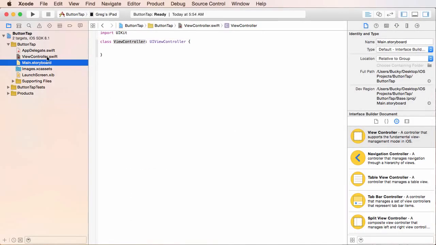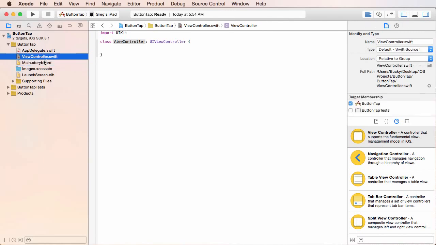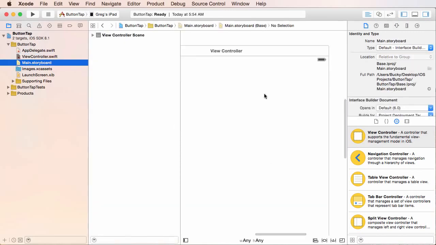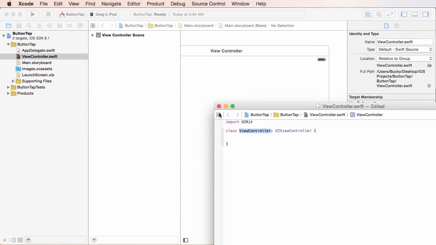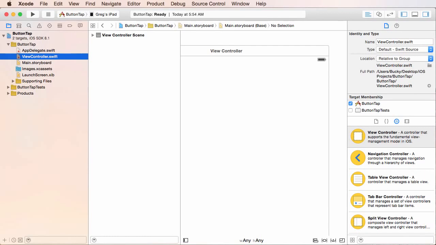And that's another thing I probably should point out. Whenever you just click one of these file names one time, then it changes it in the main area. But if you ever want to open up a new window, then you can actually double click it and you can have a separate window as well. So again, double clicking opens up in a new window. So there you go, little bonus tip.